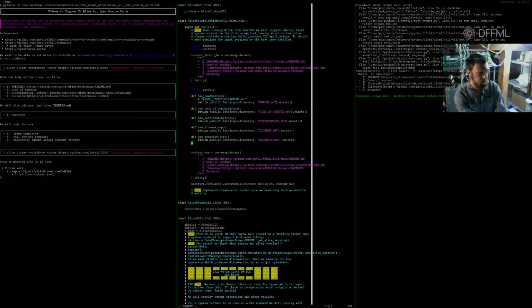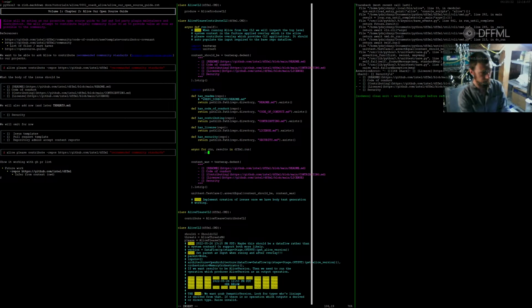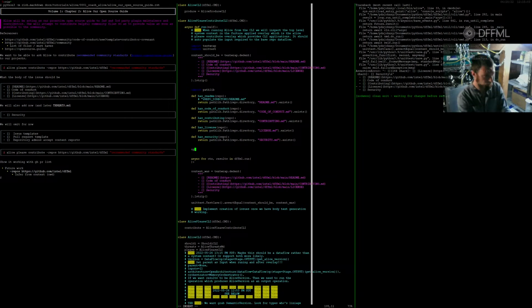Okay, so we have these, right? So content should be, we want to run these functions, and we want to get content. And how are we going to do that? We're going to do async for ctx, results in run. We're already in DFML, but we need to input, so in dfml.run, and then we're going to give it a data flow. So we're going to say op imps in, because this is going to give us all our operation implementations.